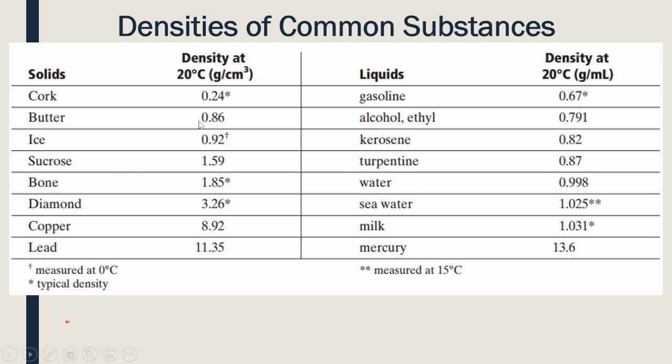If you had 2 liquids here, so if you had mercury and you had water, it would make sense that the water would be on top of the mercury. It has a lower density. That means the mercury's particles are closer together and they'll push that water up. Whereas if you put water with kerosene, the kerosene will float on top of the water because it has a lower density. So remember, water is 1. Unfortunately, they went to 3 significant digits here, but a general rule in your scientific life is that water is 1 for its density.